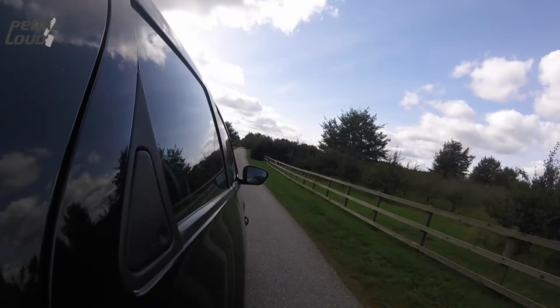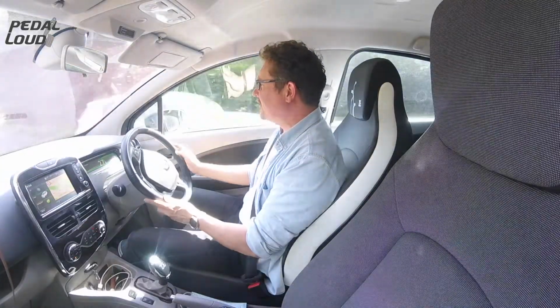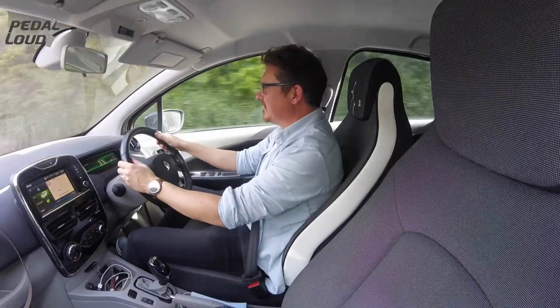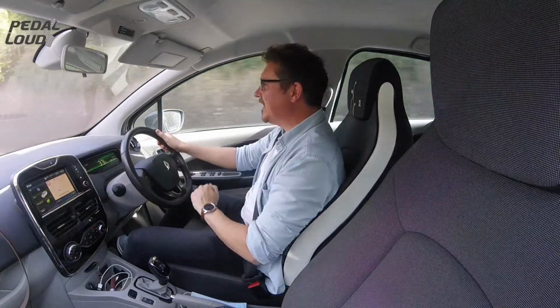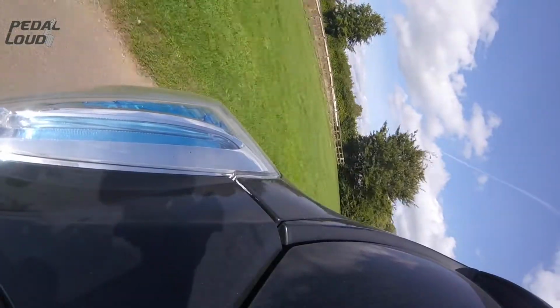It's very comfortable, it feels very easy to drive. It feels less like an electric vehicle than I thought it would, and a lot more like a car, actually. The steering feels very weighted, very petrol car-like almost. It's very easy to get used to, very easy to drive. When you put your foot down, you can feel sort of torque. You can tell there's not an engine revving, put it that way.